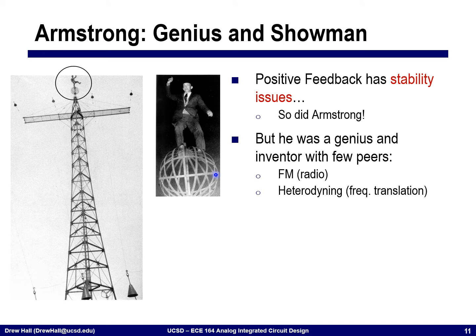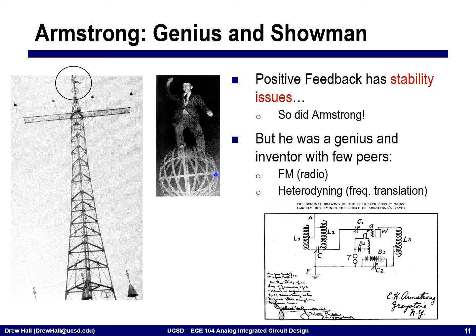He is an inventor with very few peers. He has invented many things that we take for granted and often forget about, things like FM radio, as well as heterodyning, or ways of translating frequencies around in the spectrum. And so here's one of his very early famous patents, excuse me, not a radio, his original positive feedback circuit from the patent in 1915.